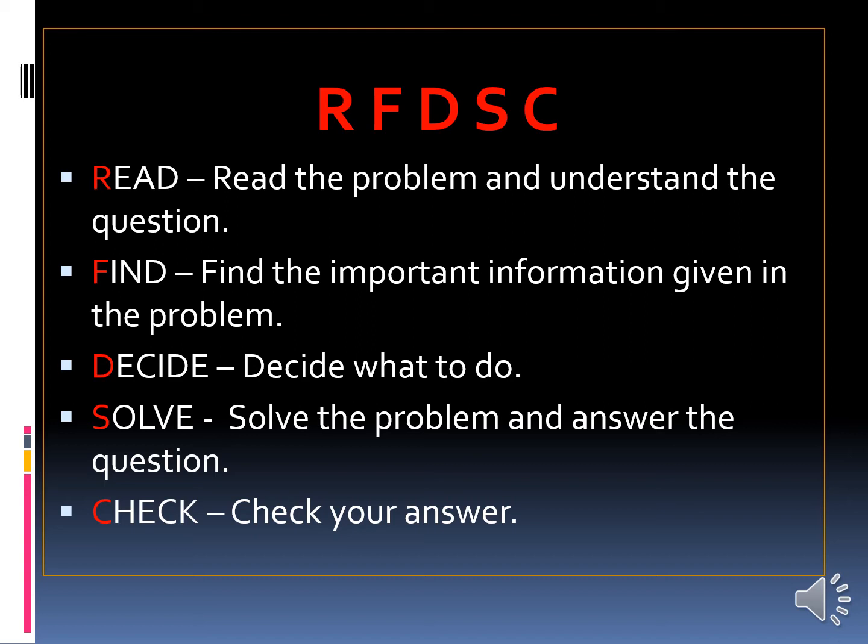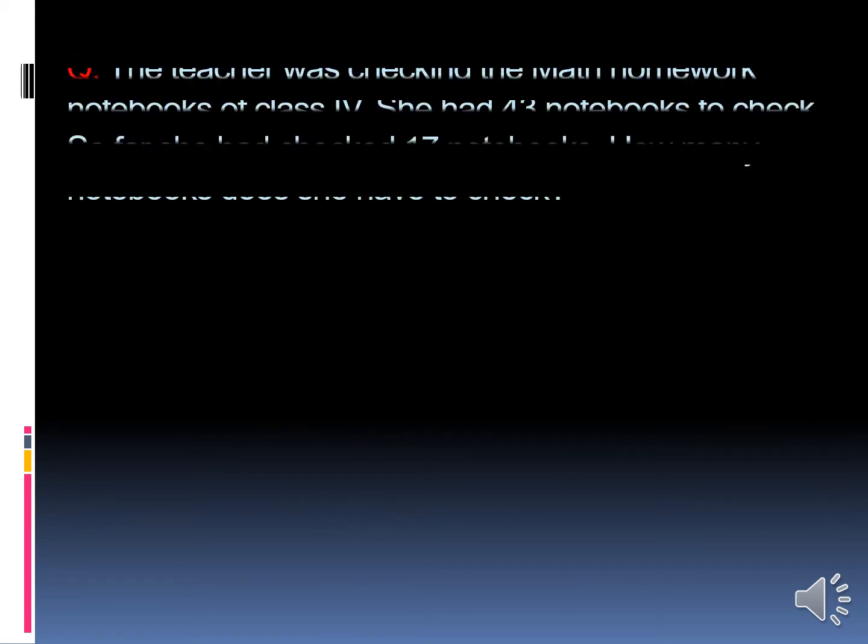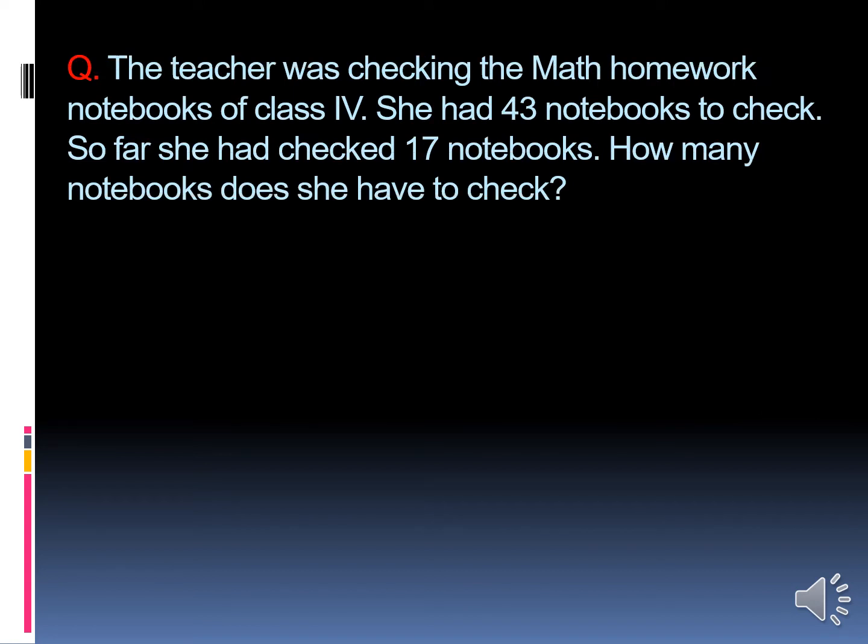So to solve a given word problem, we need to remember that we first need to read, then find, then decide, then solve, and finally check your answer. Let's understand it better with the help of questions. Here is your first question. Remember, we need to first read, find, decide, solve, and then check.